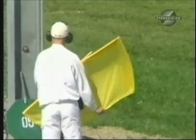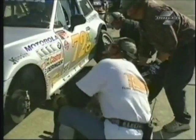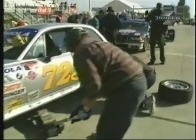Full course yellows. We've got a steady yellow flag. It's some body work. It looks like a rear bumper or whatever up in the top of the S's. Boy, this is a high-speed area to be losing pieces. And once again, because this is a high-speed piece of the race course and we don't want anything nasty to be happening, we brought out the full course yellow, the safety cars on the track.